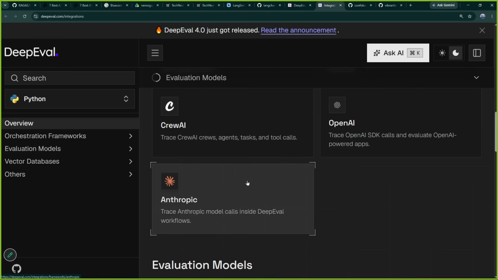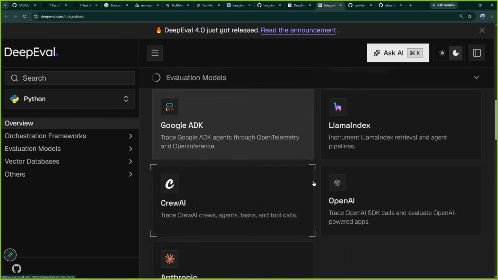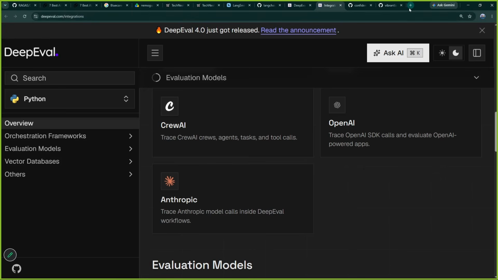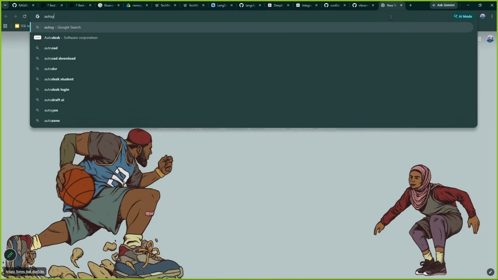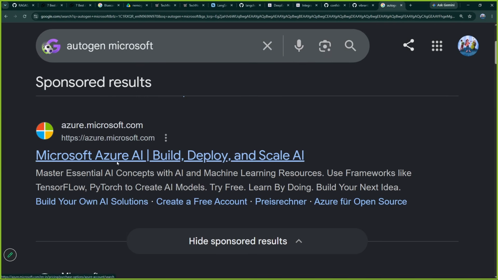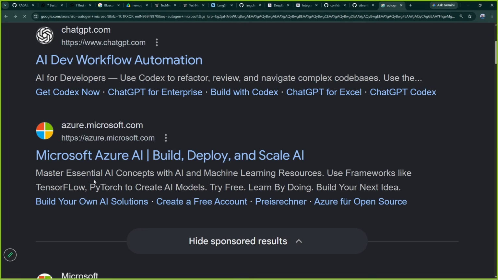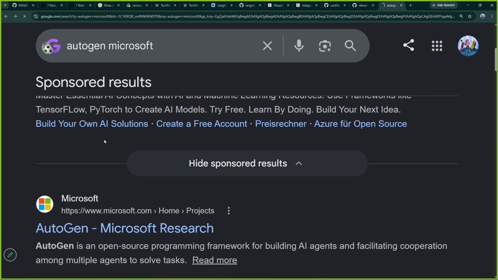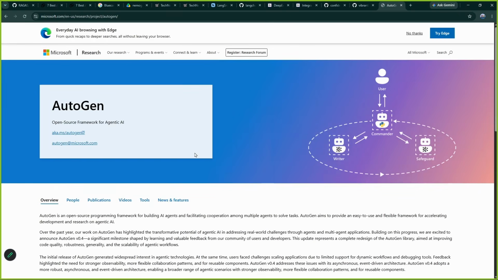Okay. If my question is, can we use Agno with DeepEval? So the answer is yes, but DeepEval is not a partner of Agno. Or AutoGen. We remember AutoGen by Microsoft. This is for making AI agents. AutoGen is not a partner of DeepEval.